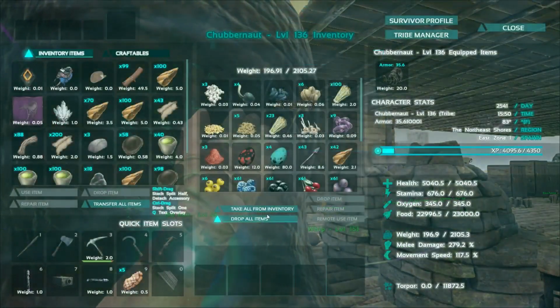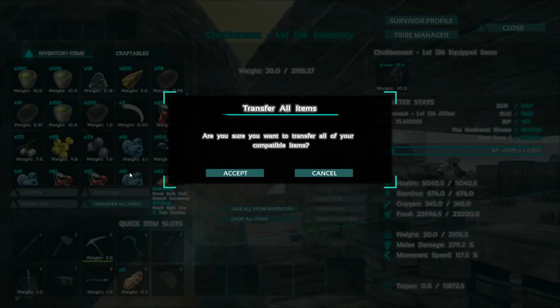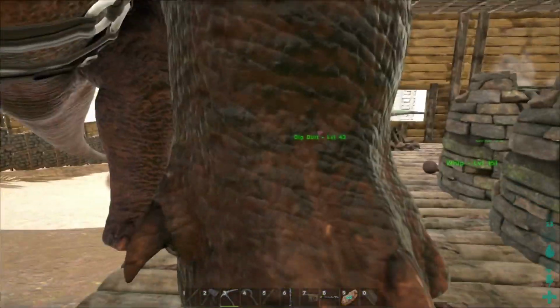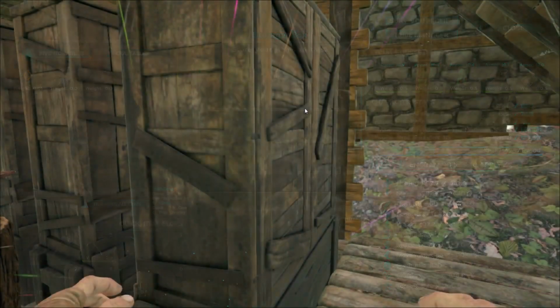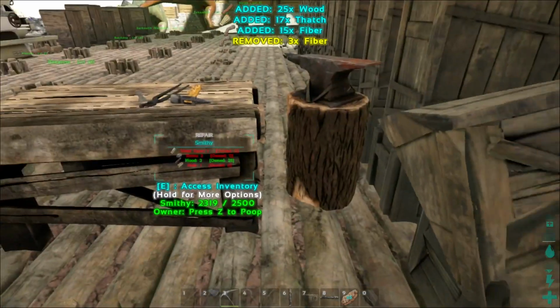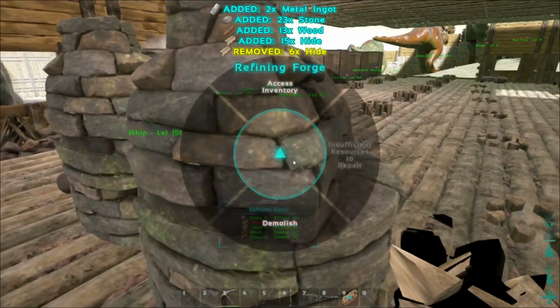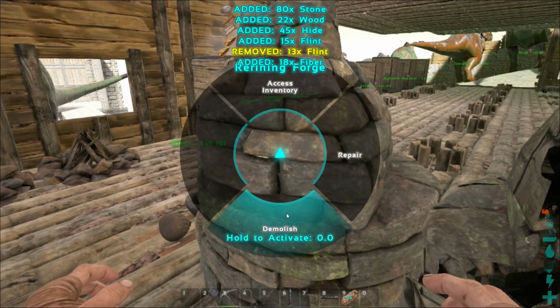And I'll just use the transfer all items in there, a little bit easier. Transfer all items. I did that backwards. There we go. Alright, what does your weight look like? Oh, you've got plenty. Alright, and we're going to demolish these as we go as well. We're also going to demolish this smithy and the two forges so that we can move around.